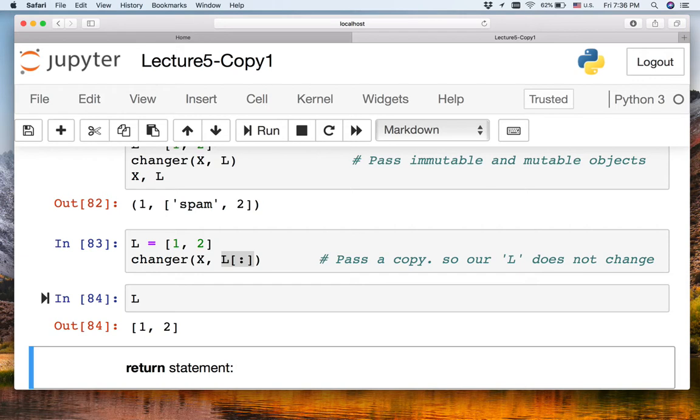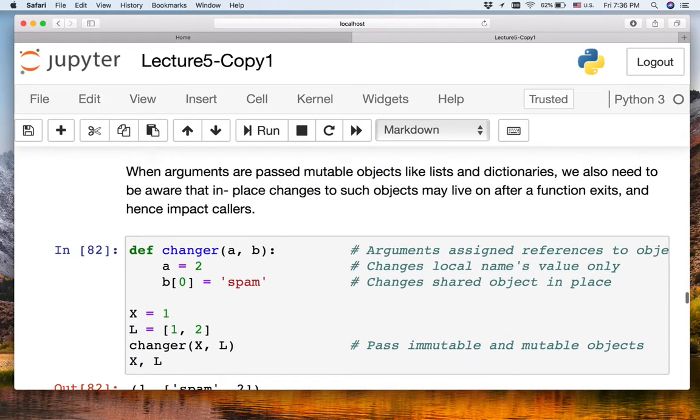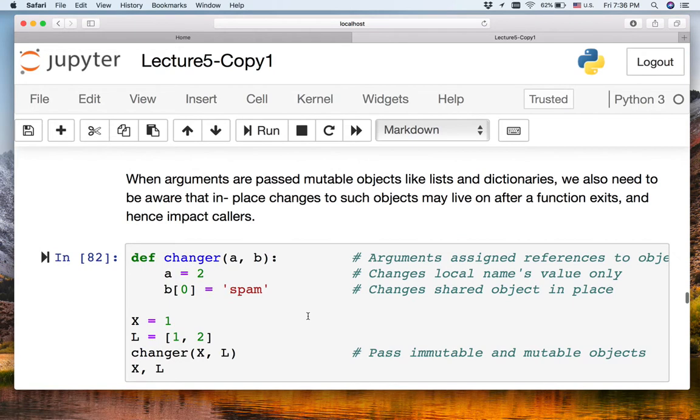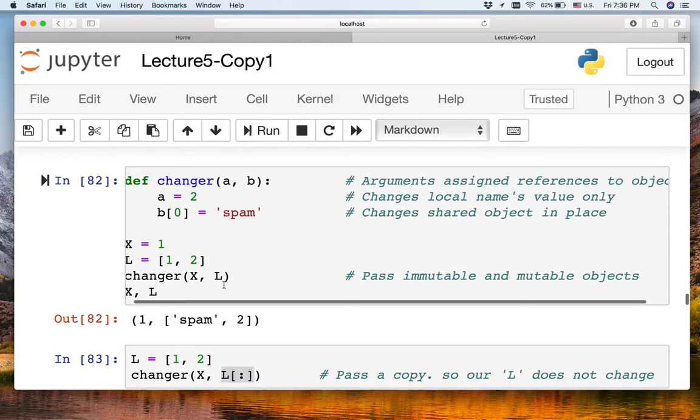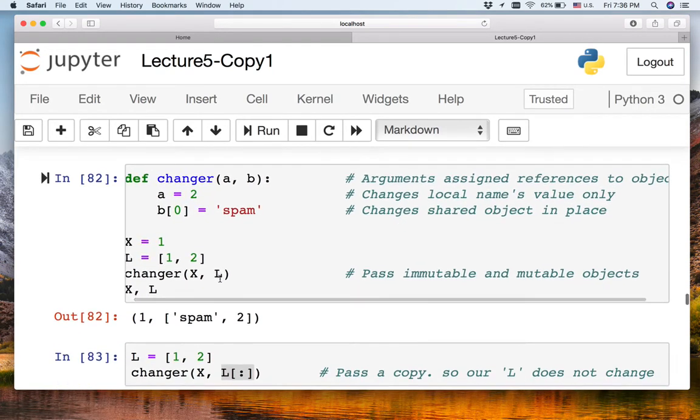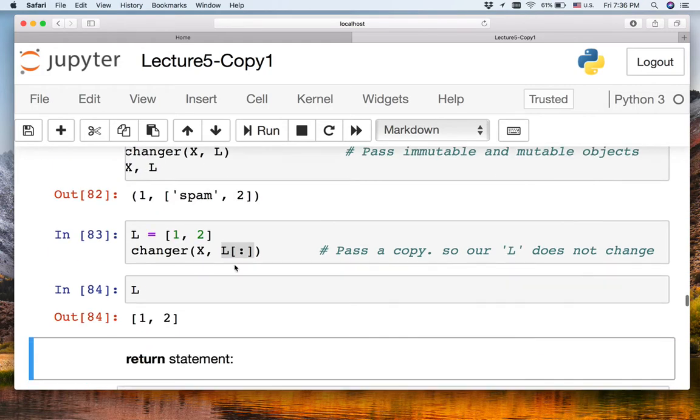In this case, when we send L, we actually use the same object that L is referring to. That's why it changed the value of original L. But here, when you send a copy of it, it operates on the copy, so it doesn't change the original.